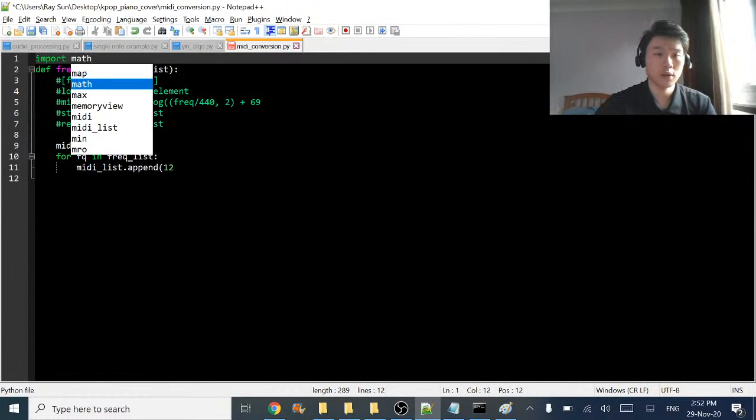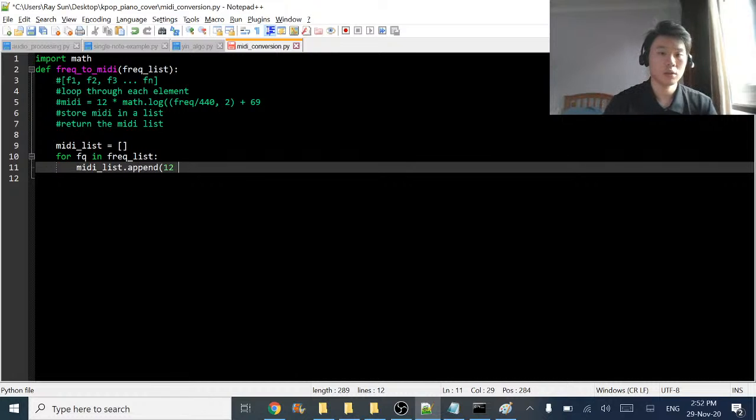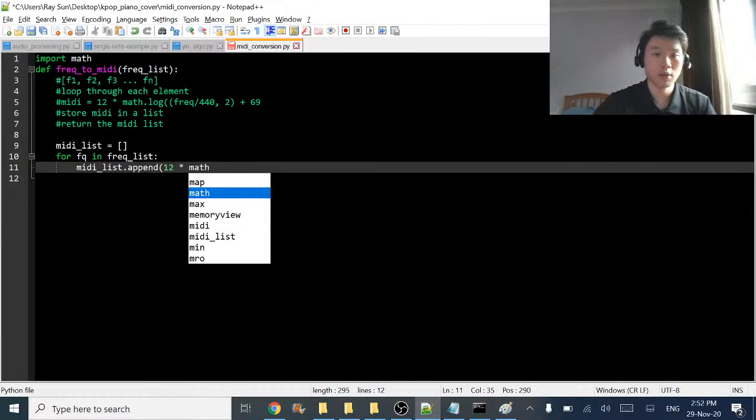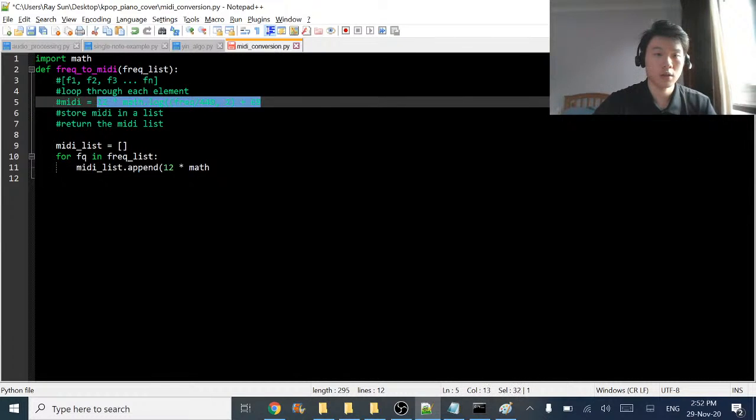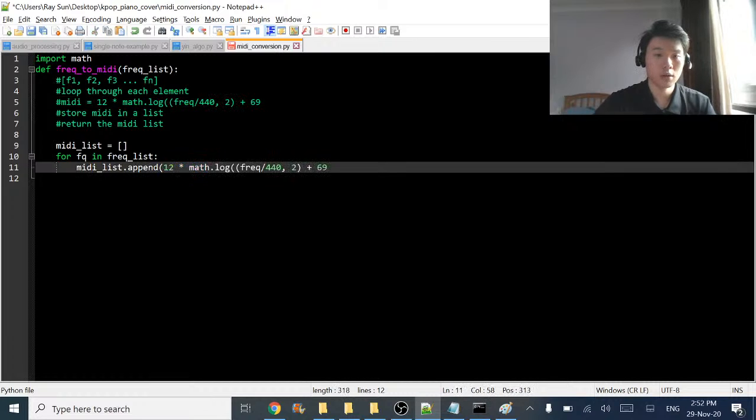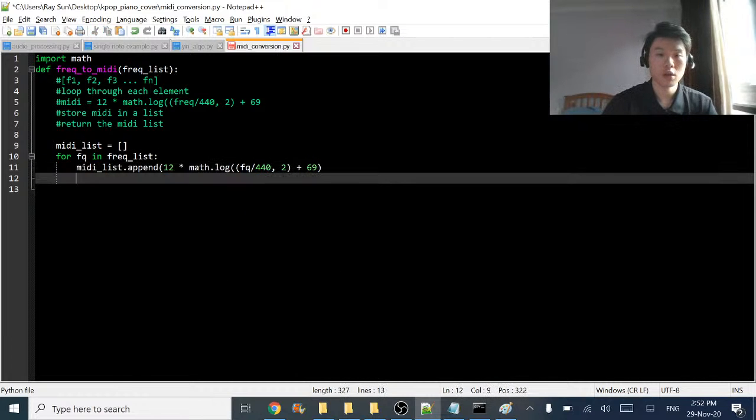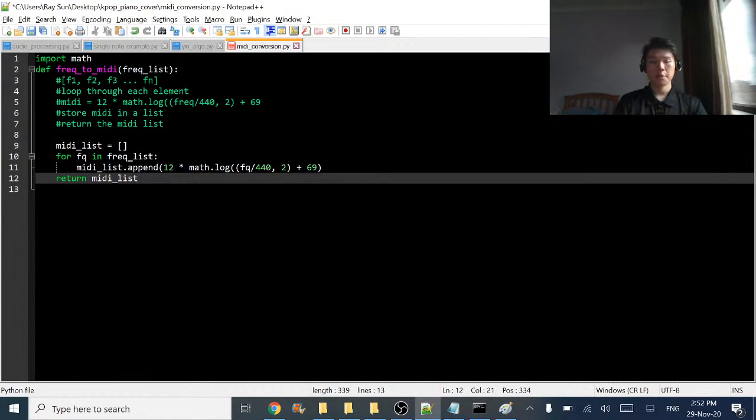Import math. Append 12 times... I already had this down. Yeah, that's it. And we're gonna call this FQ. And then we're gonna return midi list. So that's how you can do it in 4 lines.